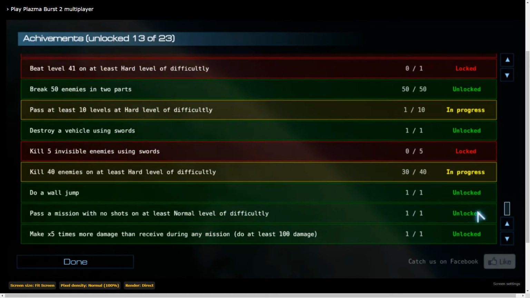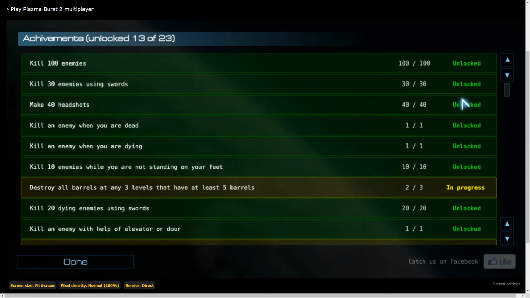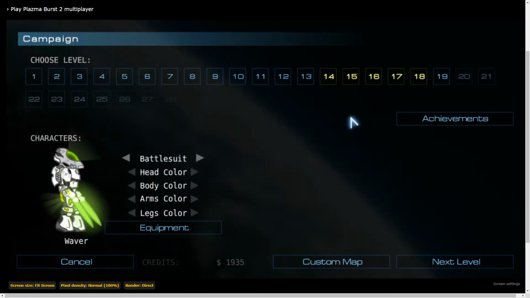Hold on, where is it? Yeah. Deal five times more damage than received during any mission. So we literally dealt way more damage than we took. That's pretty cool. Alrighty, we're doing very good on these achievements. We only have 10 left to collect. Good. That's good.